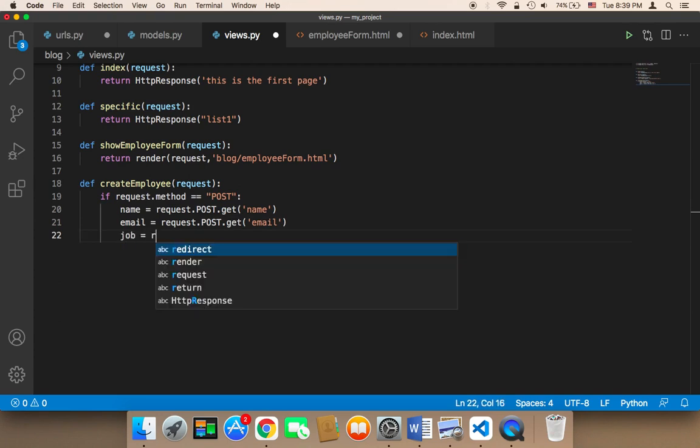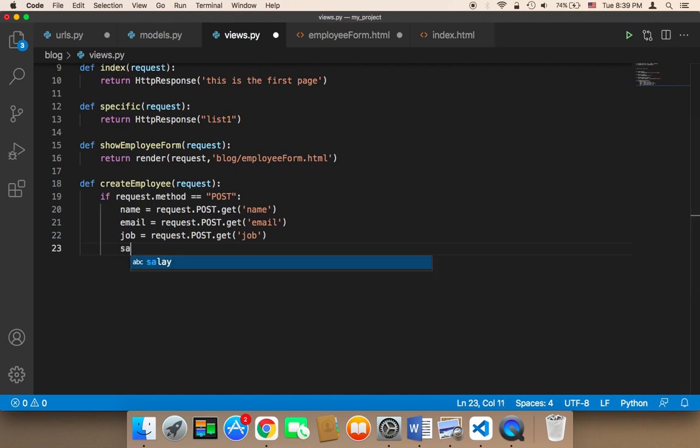So for the job, I'm going to say request dot POST dot get job. For the salary, it's just salary. So for the salary, again, it's request dot POST dot get salary. And now we are good to go.